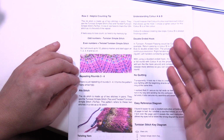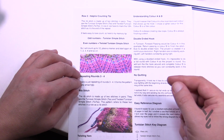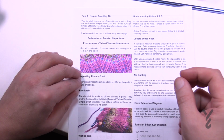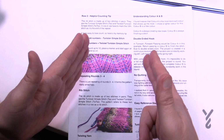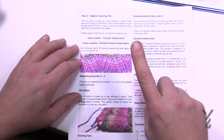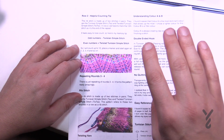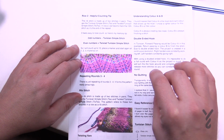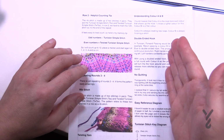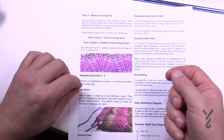What I noticed with myself is that when you do this, it's called a rib stitch. The first stitch is a Tunisian simple, and the second stitch is a twisted Tunisian simple. Two different stitches, so together it makes a rib stitch, and you'll see that in the pattern. There are 12 stitches in a repeat. So 1 is the Tunisian simple, 2 is the twisted, 3 is the simple, 4 is the twisted. And when it's an even number like 2, 4, 6, 8, 10, and 12, it's always twisted in row number 2. After stitch number 12, you want to mark it with your first set of stitch markers in order to get yourself going.